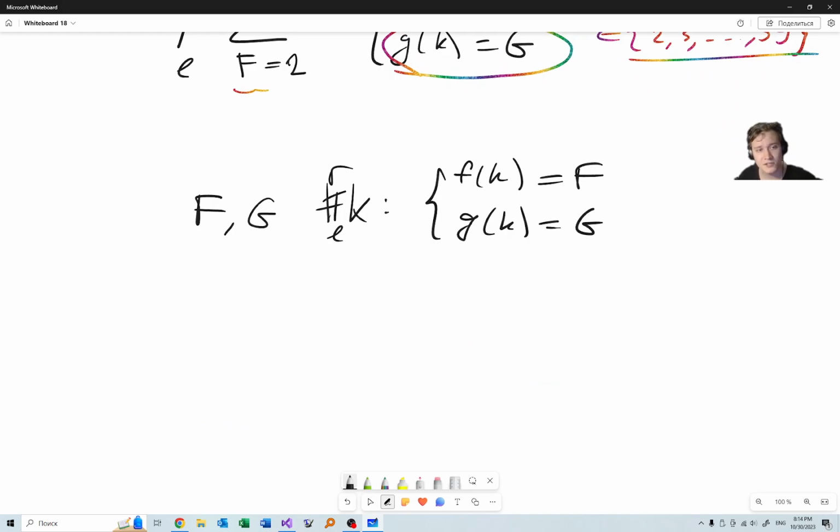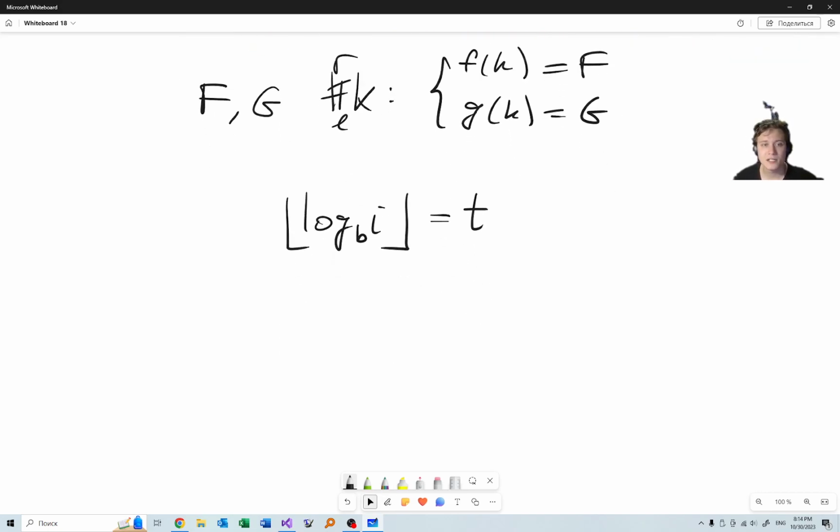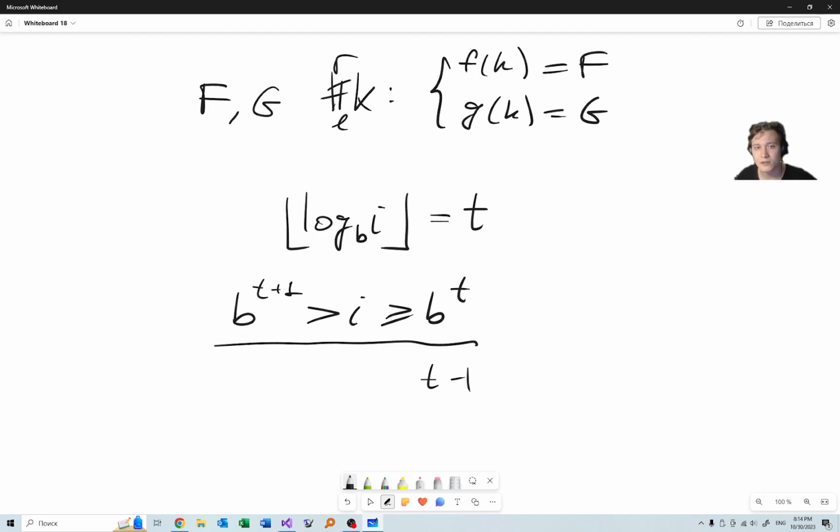What can you say about a number i if its logarithm base b is t? It is definitely at least b to the t, because if it is less, then the logarithm would be at most t minus 1. But it is also less than b to the t plus 1. So this is what we know. Actually, we know that i is in some segment from b to the t up to b to the t plus 1.